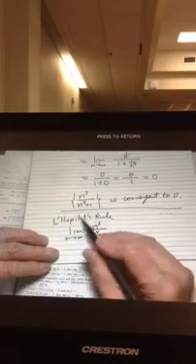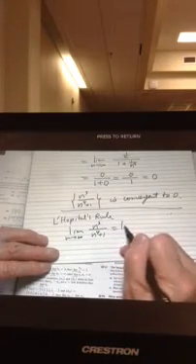Another way of doing this is to use a technique called L'Hopital's rule. I'm sure you've done it before. So one way is this, another way is using this rule. So when I take the limit as n goes to infinity of n cubed over n to the 4 plus 1, both go to infinity, so this is infinity over infinity. So I can use this rule.